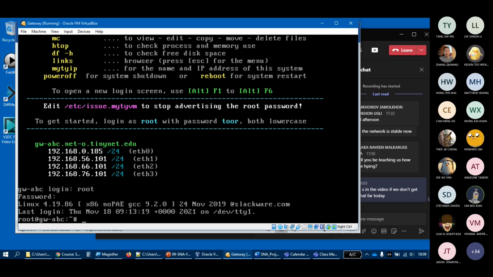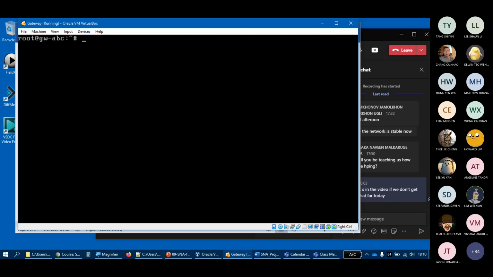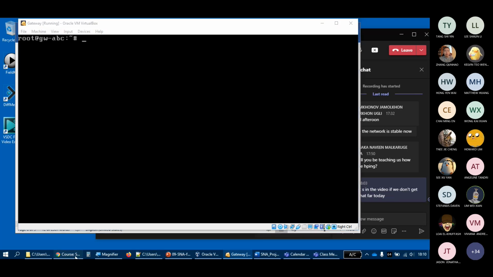All right, so where shall we start? Let's start by, let me clear this away. I'm going to type in one iptables rule. Let me find out which one I want.